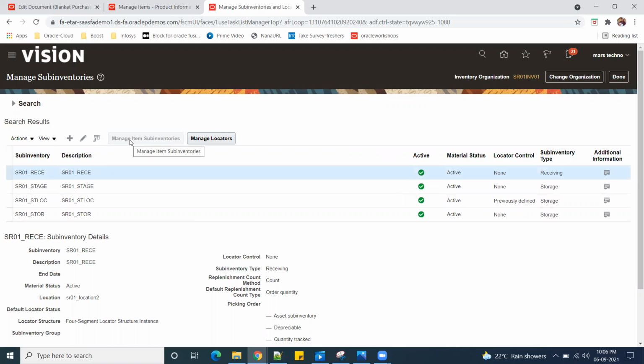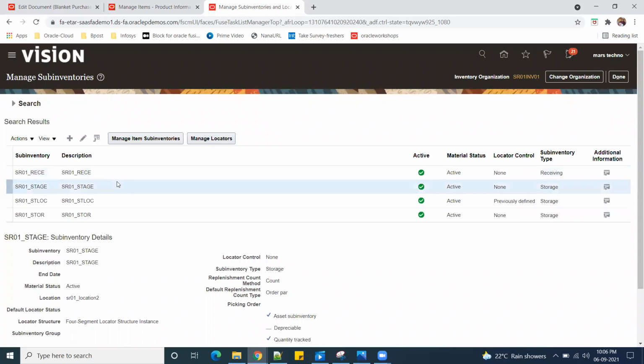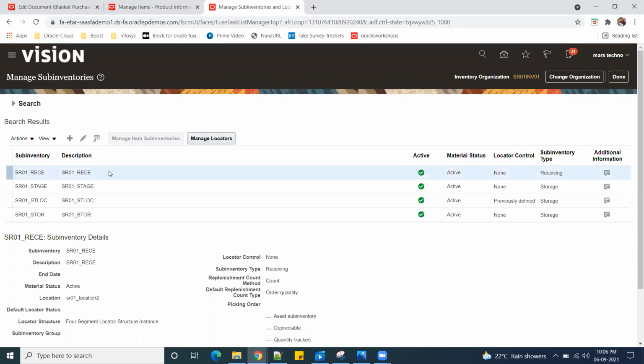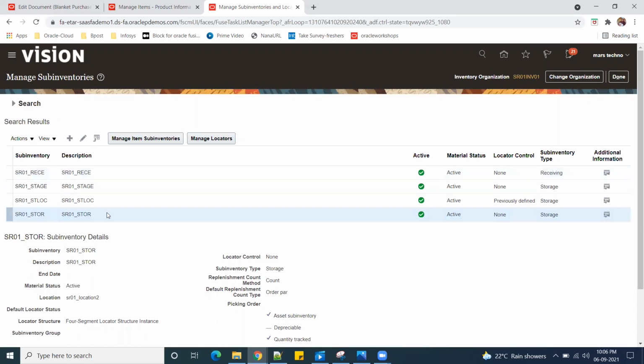Why is it disabled here? Oh, this is a receiving one. Okay, it will work only for storage. Okay, go to storage. Manage item sub inventories.